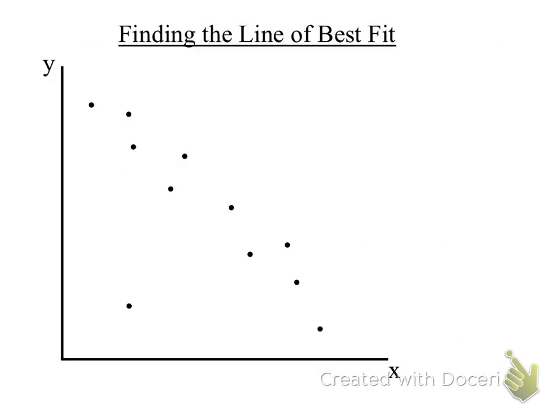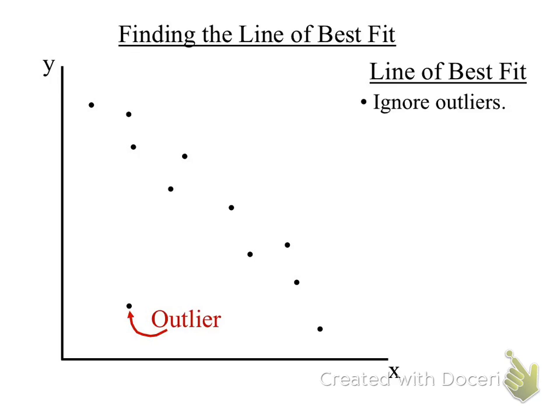Here we go. All right, so now, finding our line of best fit, here are some rules. When you find your line of best fit, we're going to see this little outlier, the jellyfish with the brain that could live for thousands of years. We're going to ignore the outliers. Those are the purple Jolly Rancher pickers. If I were to do statistics on Jolly Rancher lovers, purple would be the outlier. So we are ignoring the outliers.